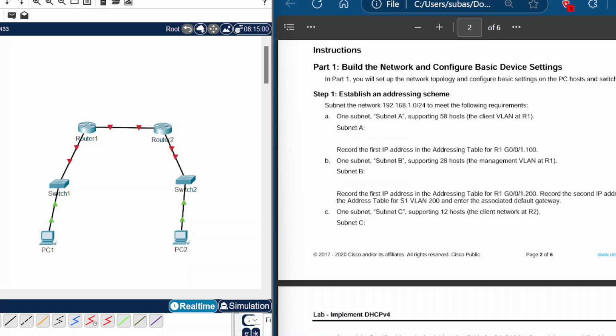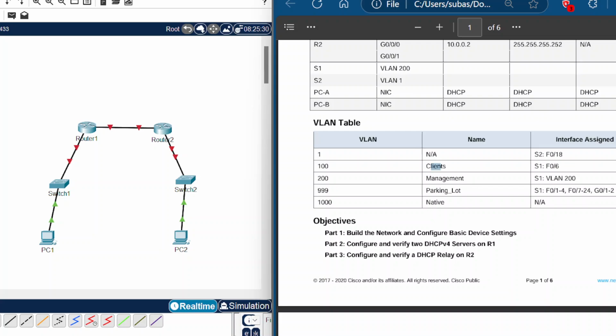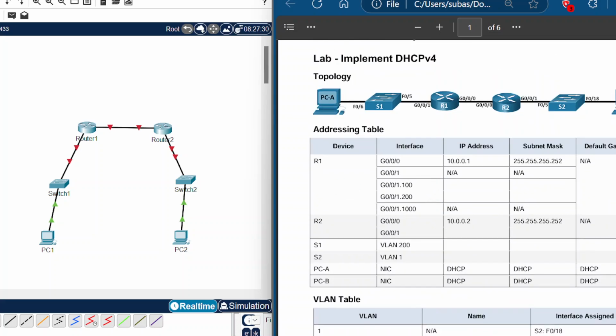So we haven't been given the IP addresses to start with, and now subnet A is going to support 58 hosts on the client VLAN in router 1. Okay, so this is what this is talking about right here. Clients VLAN 100, and this is on router 1.